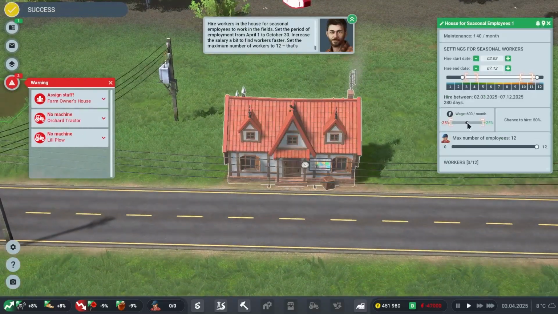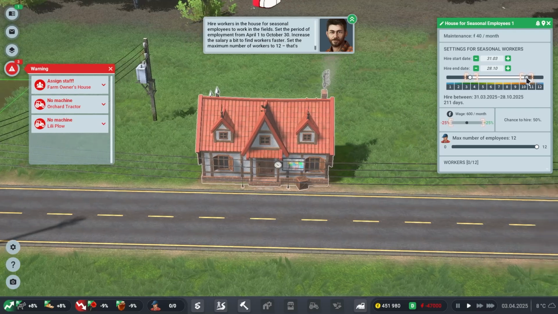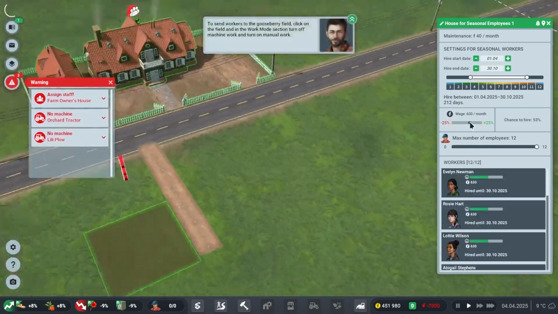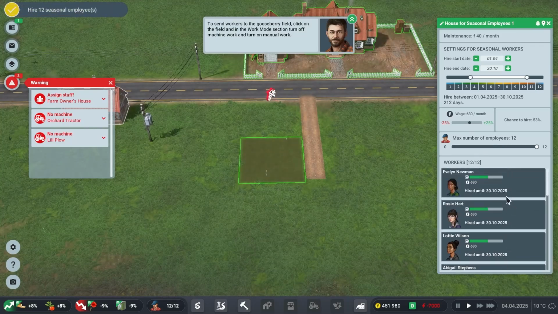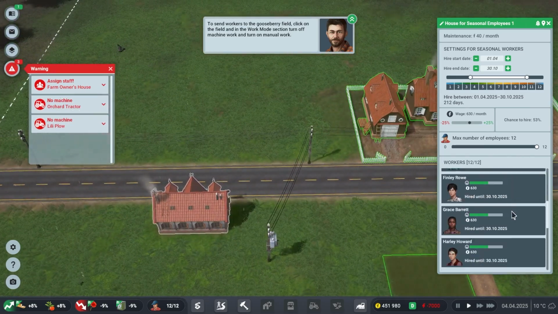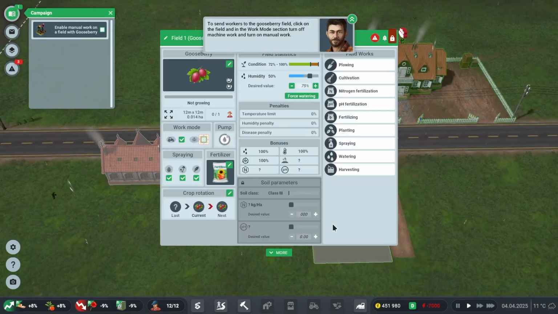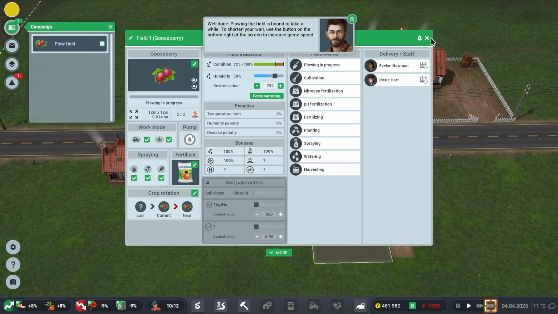And now... I don't know what we're doing. We're doing them from the start of the month to the end of the month. There we go. Who are we going to hire? Oh, we've hired people. Okay, so people automatically get hired, I think. Send the workers to the gooseberry field. So there we go.